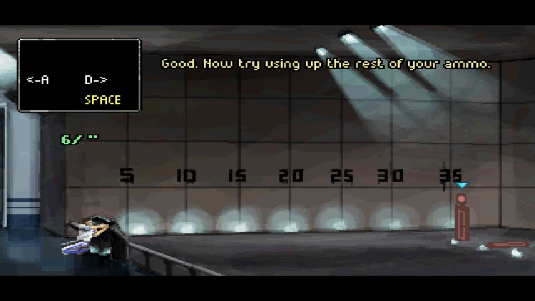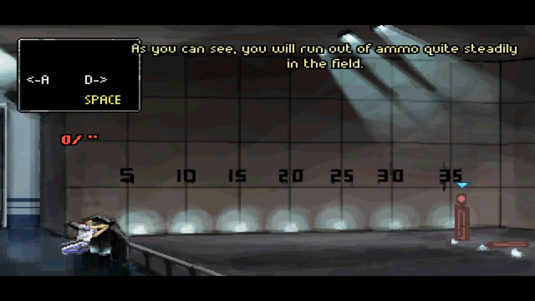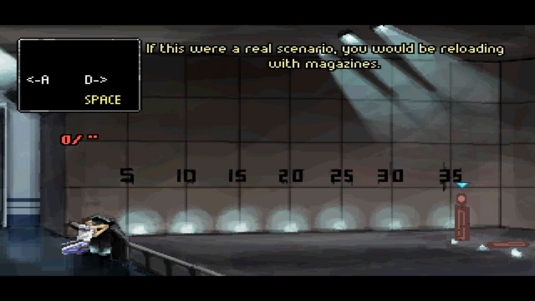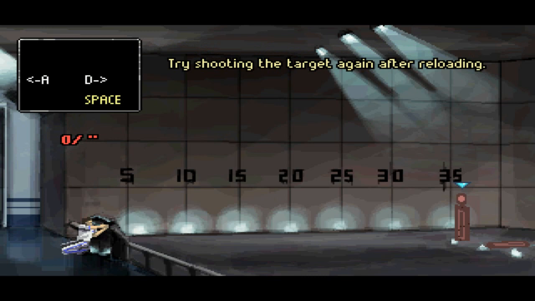Good. Now try using up the rest of your ammo. As you can see, you will run out of ammo quite steadily in the field. Press R to reload your weapon. Please note that you can only reload in the cover position. If this were a real scenario, you would be reloading with magazines. However, for this case, just press the little lever on the side of the weapon and the chamber will refill. Try shooting the target again after reloading.